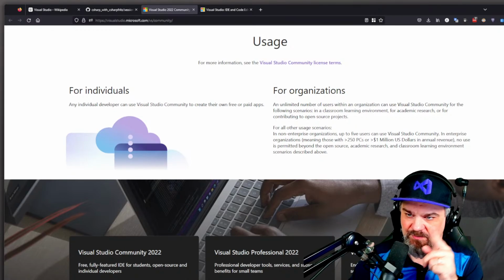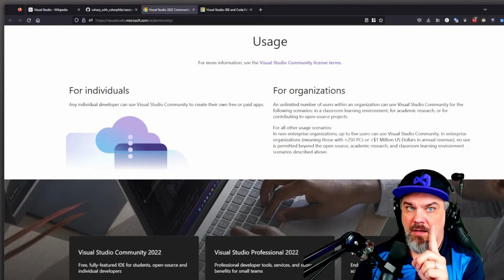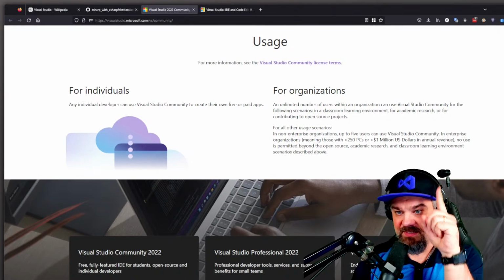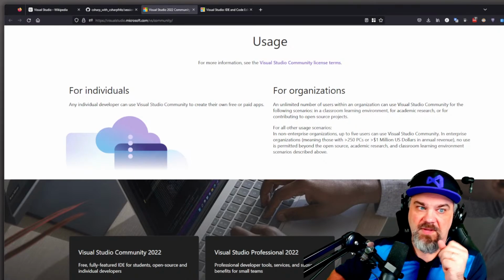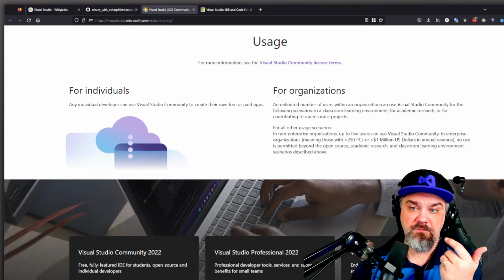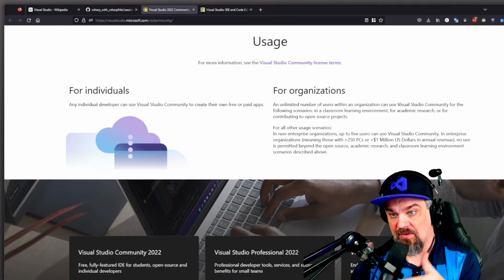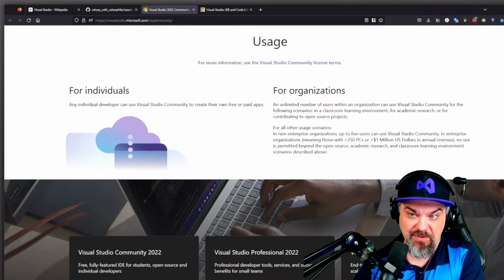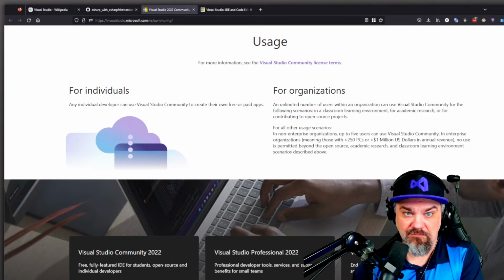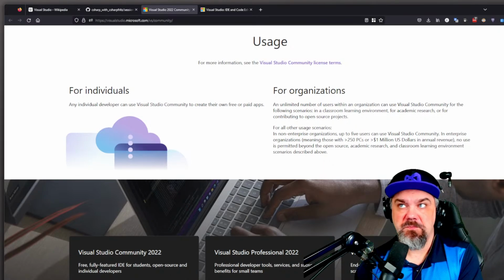I'll answer this question since I'm talking about the editions here. Steven on YouTube asks, when would you upgrade from Visual Studio Community to Professional to Enterprise? Community to Professional, when you meet these licensing requirements. You've got more than 5 users, or your company is making more than $1 million, or you have more than 250 PCs in your company. That's when I would upgrade. You're required to upgrade to Professional by the licensing terms in order to stay compliant for support reasons.